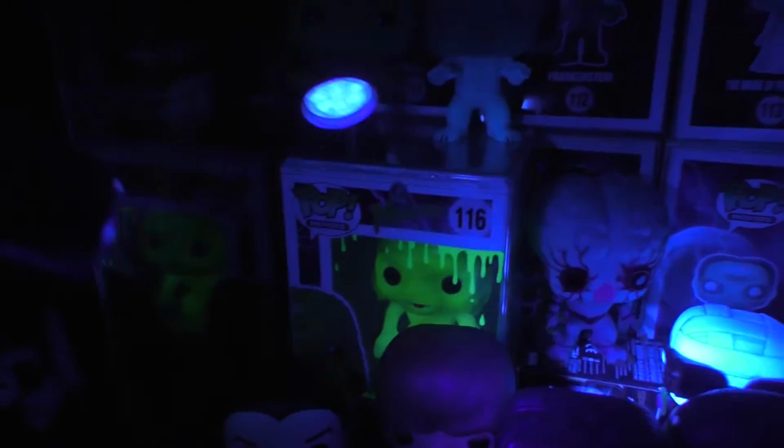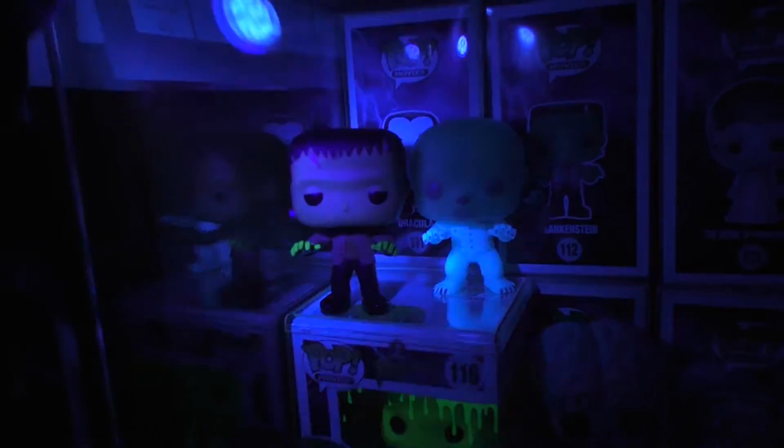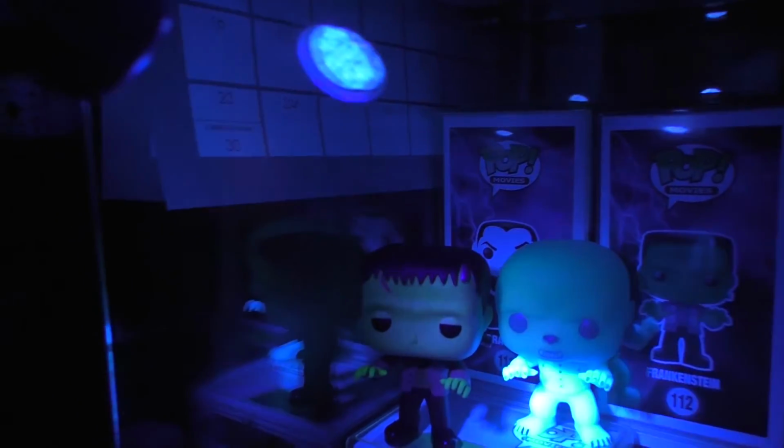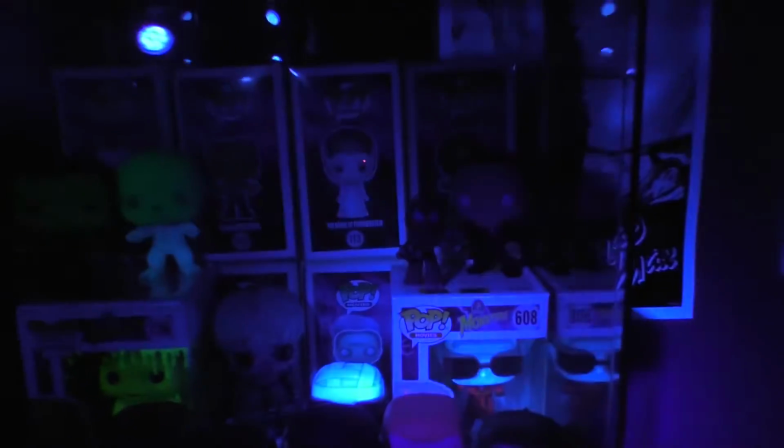Then we proceed over to our cabinet, where we in fact have the glow-in-the-dark Creature from the Black Lagoon in his box, mint in box, the Frankenstein monster, and the Wolfman, all of which glow quite nicely. The creature, I think, glows in fact the best. He's a bit deep in there, so I'm not going to take him out, but the Wolfman glows pretty well. Frankenstein's not the best, unfortunately, and yes, I know you can see I've taken a lot of them out of their boxes. It's mostly just based on the fact that I like to display them out of their boxes with a few chases in their cases.